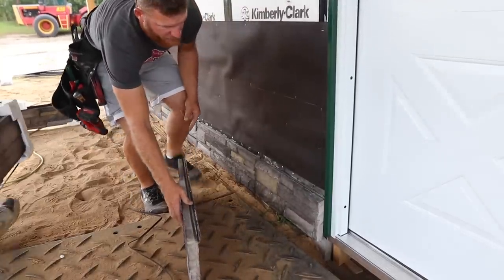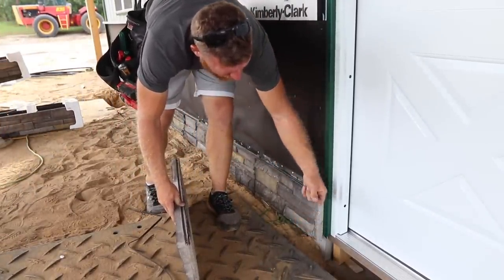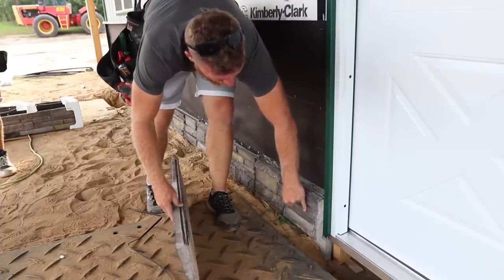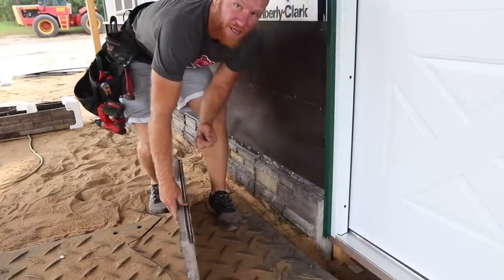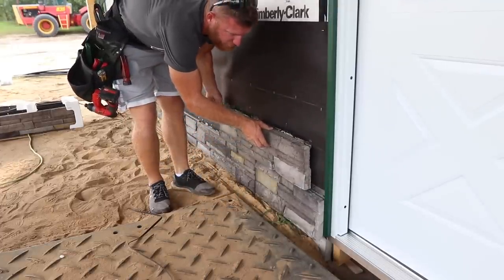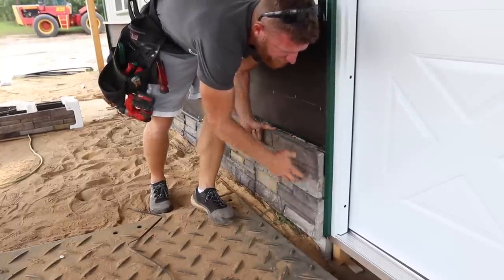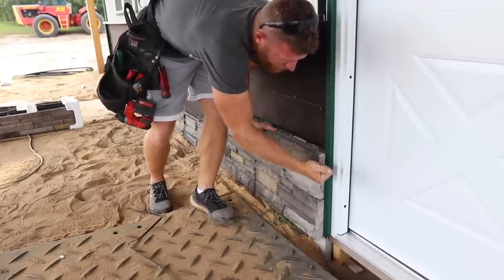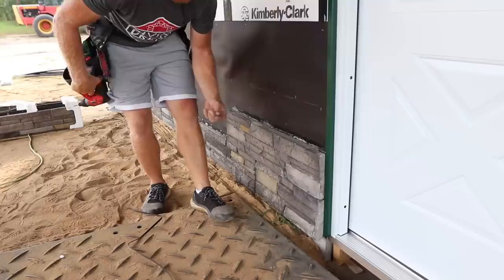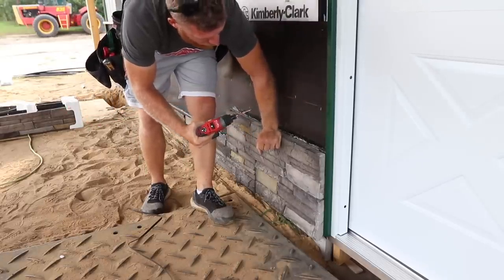So just to give you guys kind of a feel for this, this is the cut side, and it's got a little bit of dust on it right now, but it'll kind of weather and look the same as the face because they use basically a nice colored aggregate inside that's matched to the type of stone finish that it's going to be. But when we put this next piece on, we're going to go ahead and use just a finished edge. So it's going to tuck right in there. We're going to try to line it up so it looks nice and straight, even though it's okay if it's a little bit off, because the inconsistency of stone kind of makes it look more natural.